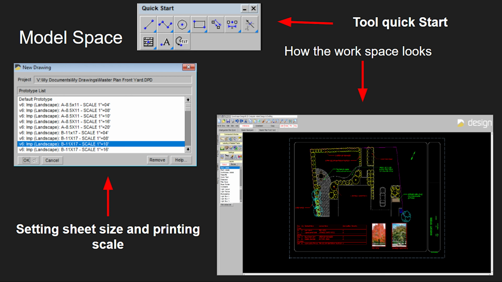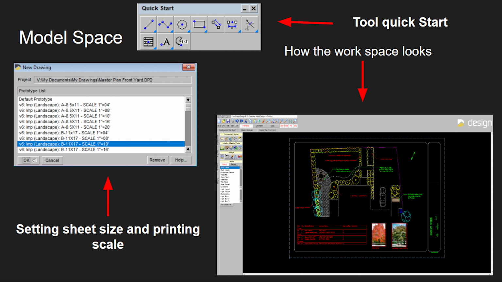Just like in AutoCAD, DynaScape has a model workspace as well. This is where I did all my inserting of templates, scaling my templates, tracing out objects from the templates, and many other things. With DynaScape, inserting and scaling a template is way easier. When you open a new drawing, you are prompted with setting your scale and paper size for both the front and backyards in the master plan. I use size B paper, 11 by 17, with a scale of 1 inch equals 10 feet.